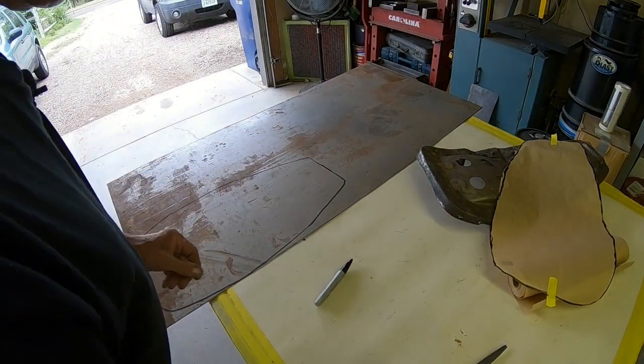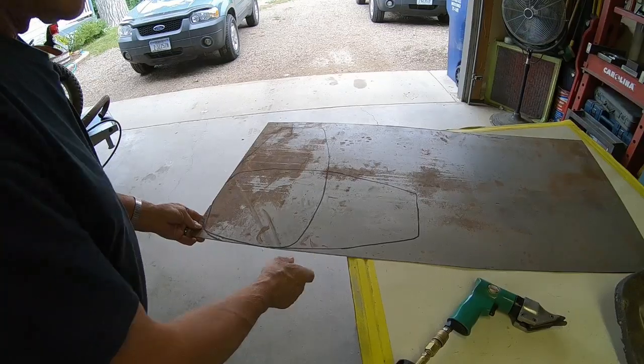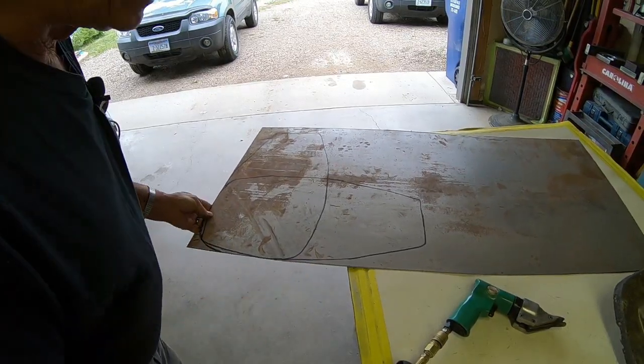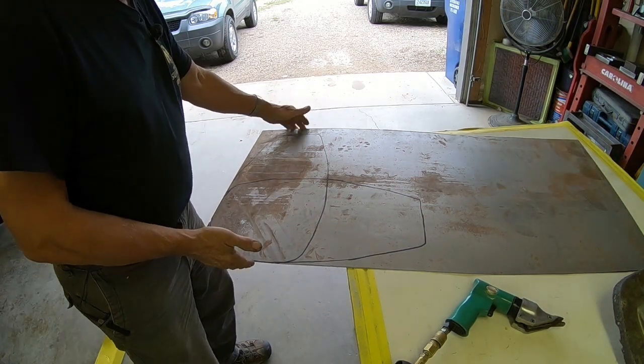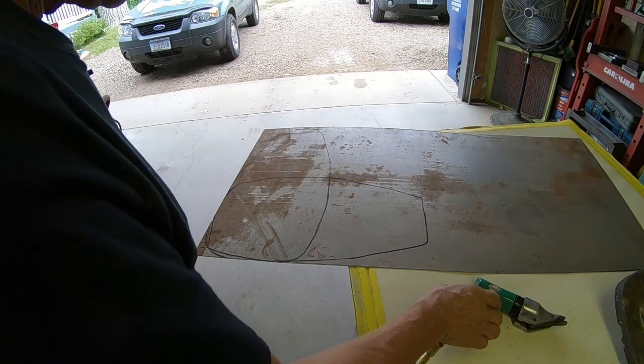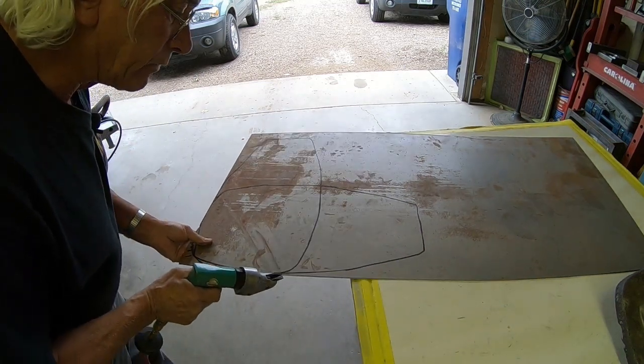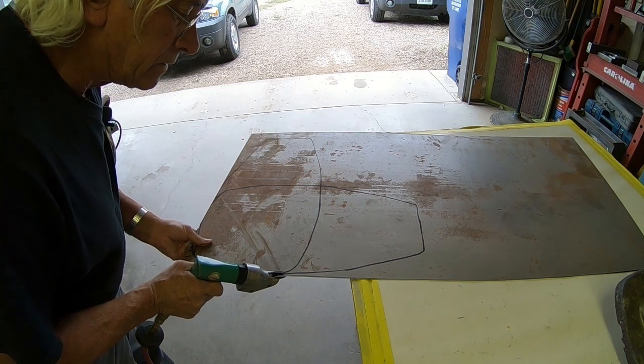All right, let me get my cutting gear together and we'll cut it. When I first looked at this, I didn't think this would be enough this way, but it is. So I redrew my lines, and that way it'll save me some tin here. Hopefully I can use it for something else.